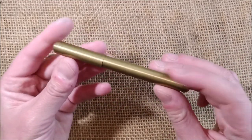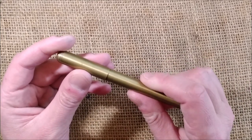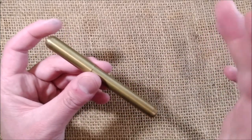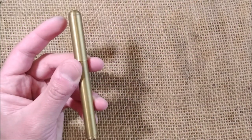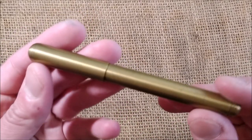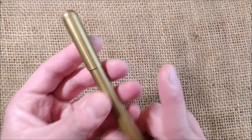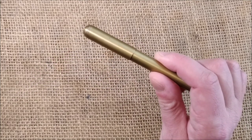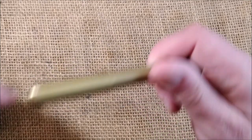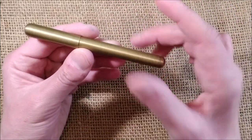The first pen is from China and it's this one. This is called the Delike Tien Element Brass. I'm showing the pens in order from least expensive to most expensive. This one was really inexpensive. I say 'was' because I searched eBay and I can't find it anymore. I can find some Moonman or Majon or something similar, but with a slightly different design.